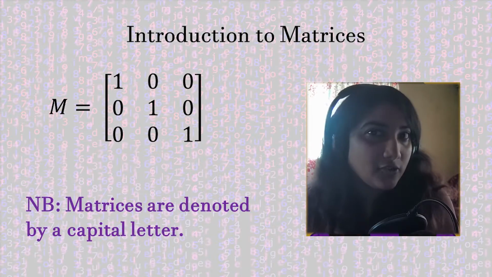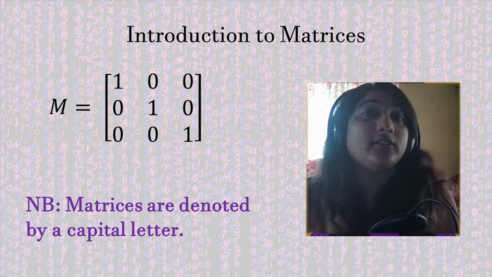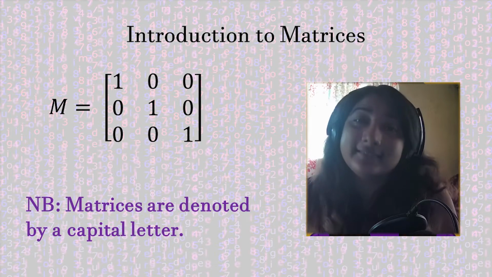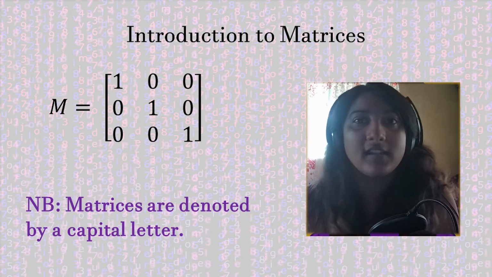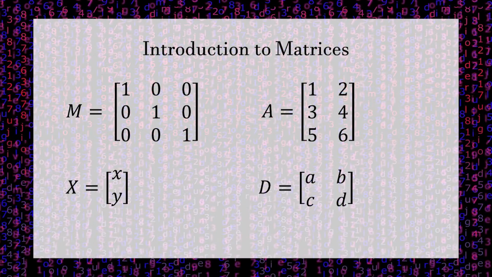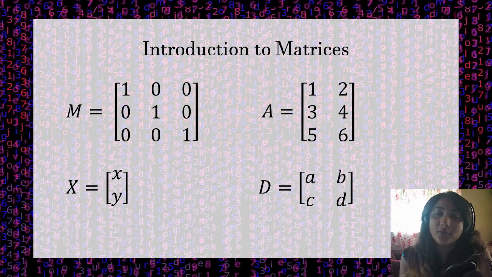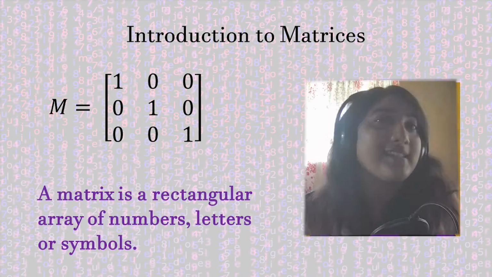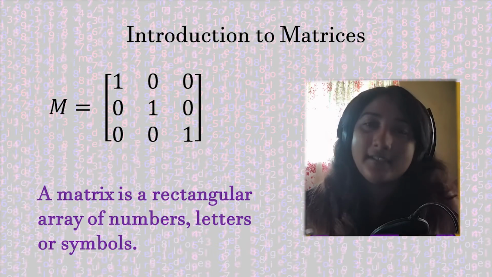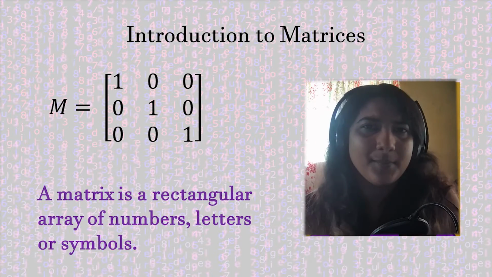When we talk about a matrix, we're speaking about an array, which is a collection of terms, numbers, and symbols. If you look even closer, what do you notice about these arrays? Now, if you look closely and notice that the shape of all of them happens to be rectangular, then you've guessed it. A matrix is a rectangular array of terms, numbers, symbols.